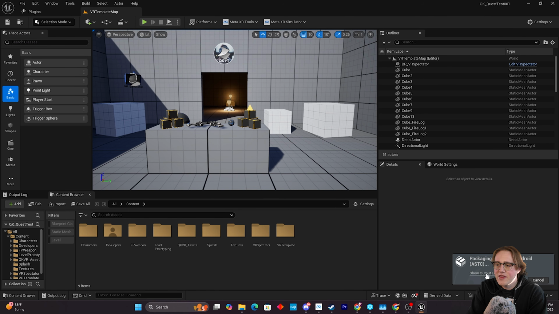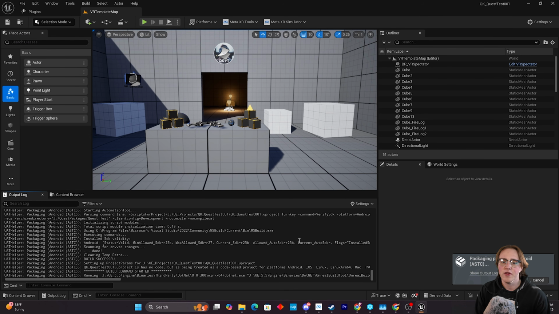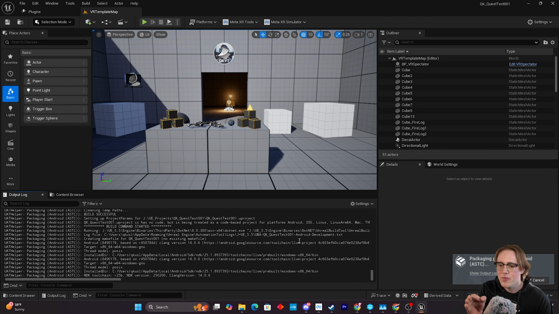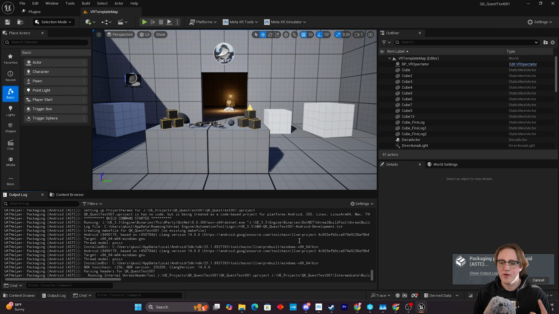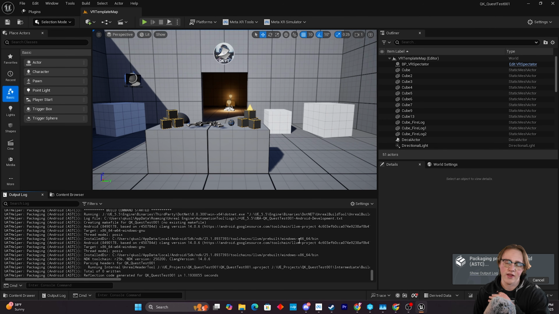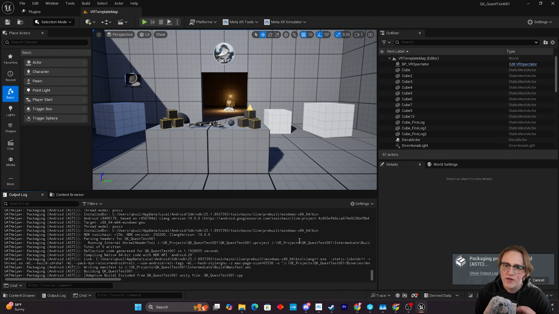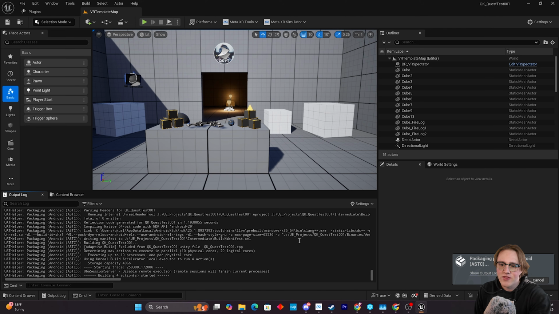And now you can see that it started packaging. Now you want to pull up the output log, because if any errors come in, they're going to show you right away when the package fails. And usually if this is going to fail, it's going to fail for one of two reasons. The first one is you didn't set up something correctly in Android Studio or in any other step of this tutorial, and it will usually tell you exactly what file you're missing. So you're just going to look for something that's red or yellow or something where it says I couldn't find this or I couldn't start this.